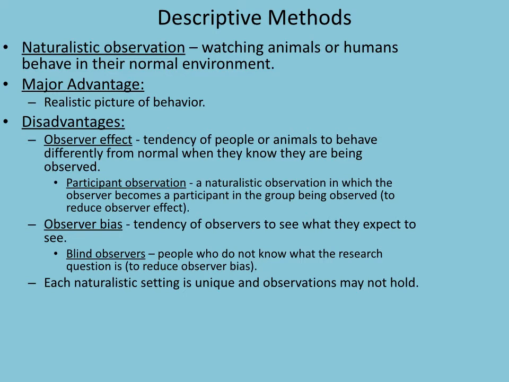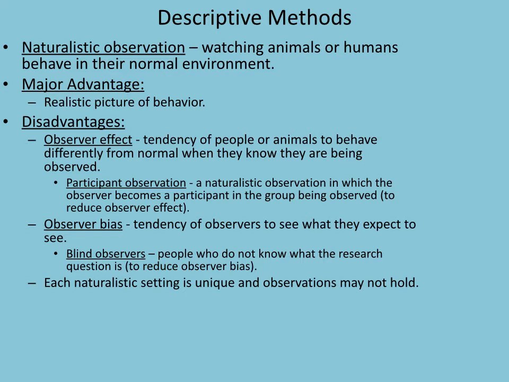Observer bias is a huge part of psychology, and we try to eliminate or minimize it to the best of our abilities. It's a tendency for observers to see what they expect to see. So if I think high schoolers only talk about clothes and cars, when I'm sitting there listening to conversations, those would be the only things I really recall and remember: cars and clothing.